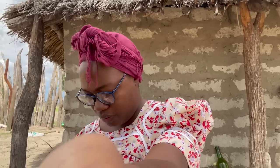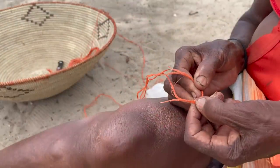Okay guys, so we have sealed the pot. I don't like the lighting. We have sealed the pot and we are just going to wait for the mix to brew, to cook. But I am so fortunate. I found my grandmother weaving, and yeah, she weaves. I want to show you guys how that looks, and then we'll go check on the pot.